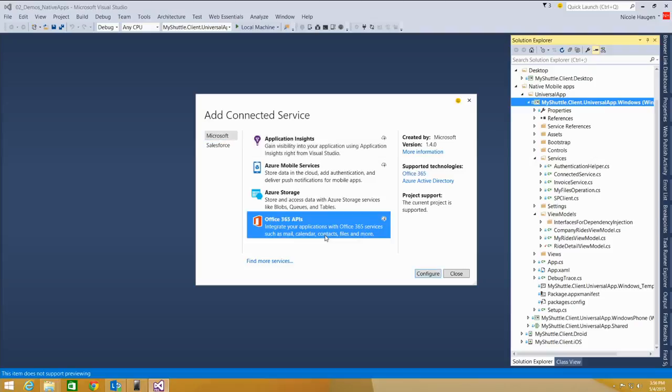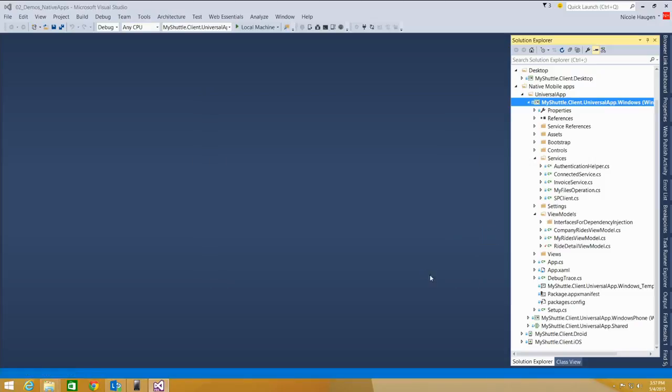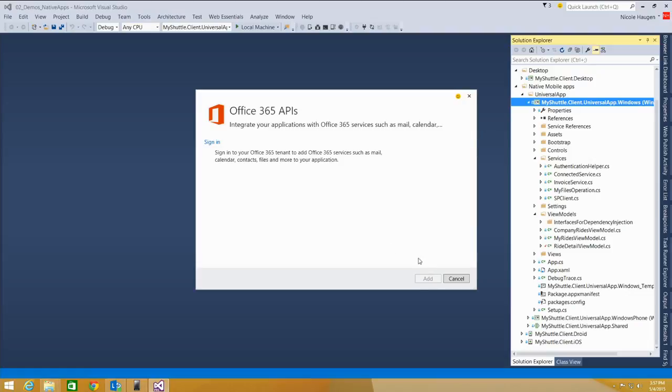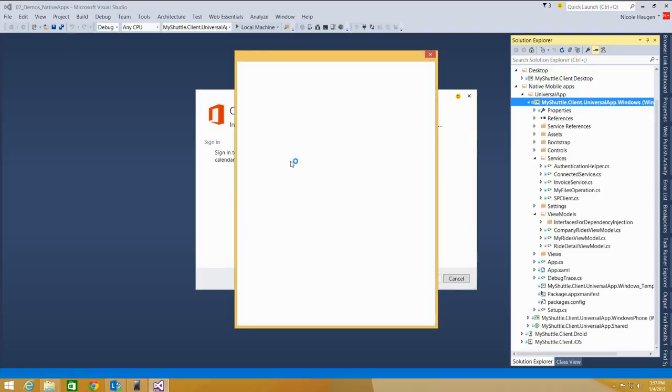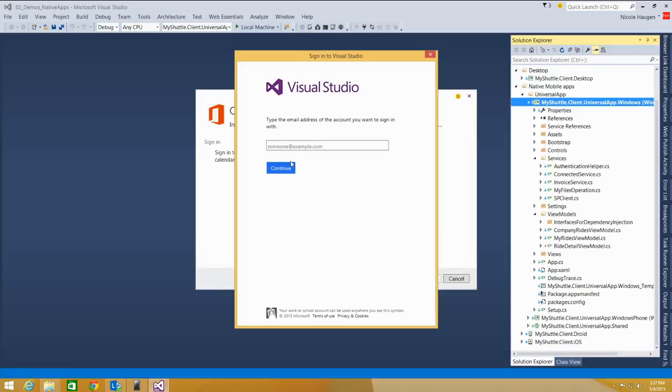Well, what I want to do in this particular application, this is a store app, I'm going to use it as kind of a dashboard as well. But I want to be able to look at invoices on my OneDrive, on my company OneDrive. So in order to do that, we're going to use the Office 365 APIs. A lot of sessions on that as well this week. So we'll sign in. And if the internet is good to me, we will have a good time here.